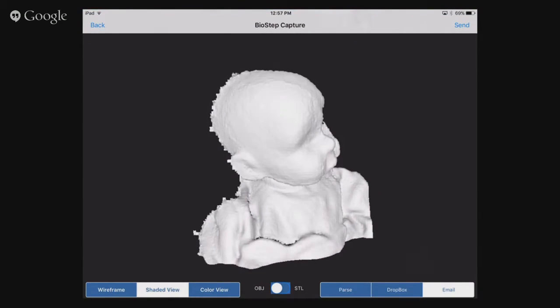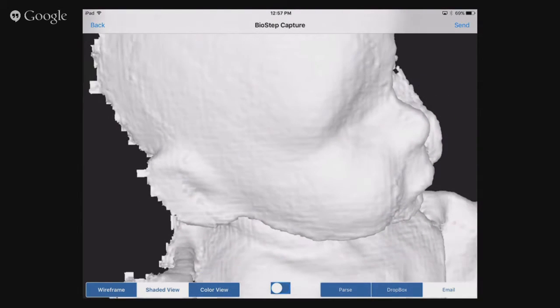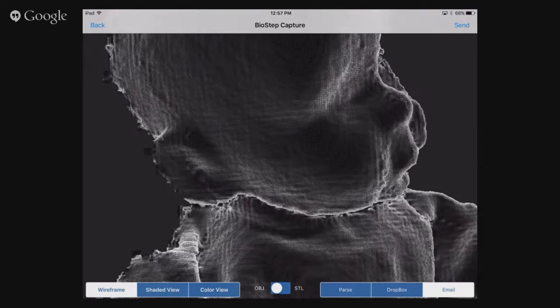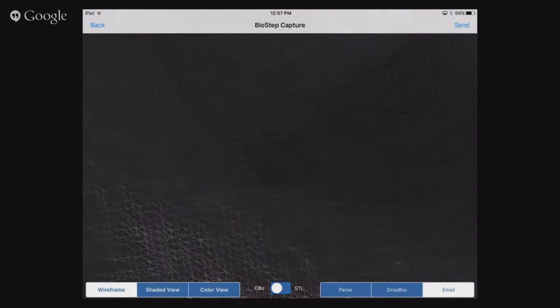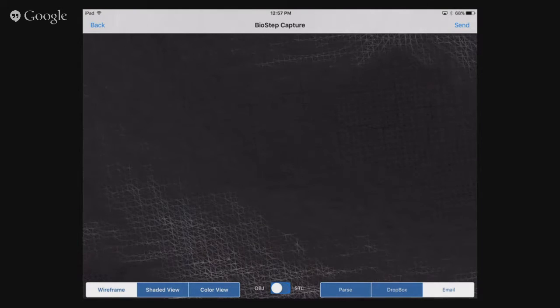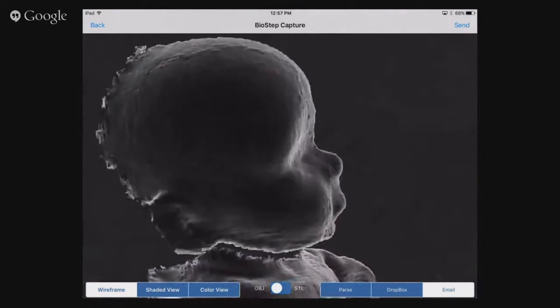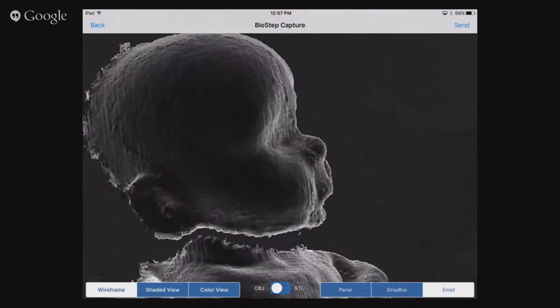And then we'll take a look at it. So again, more surface noise. There actually looks to be some artifacts there. But we'll go to the wireframe. And notice now our faces are even smaller, much denser voxel than previously. So there's the advantage of being able to adjust it. And as mentioned, being a slider, you have the ability.